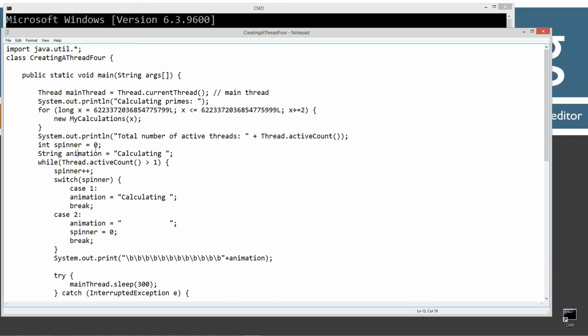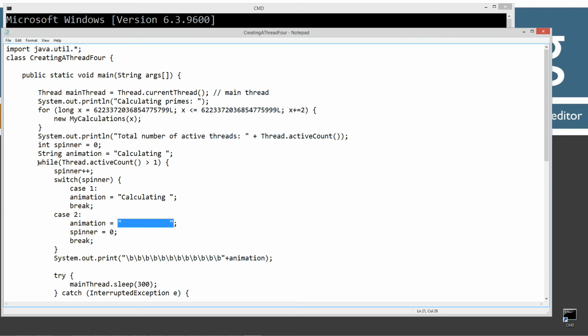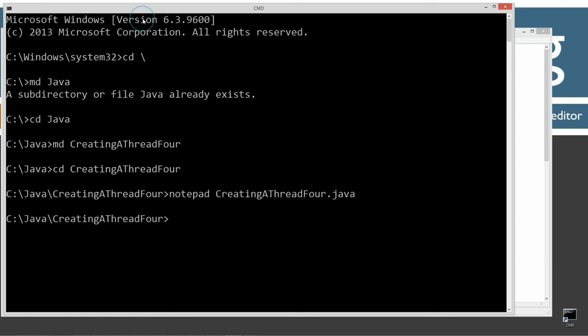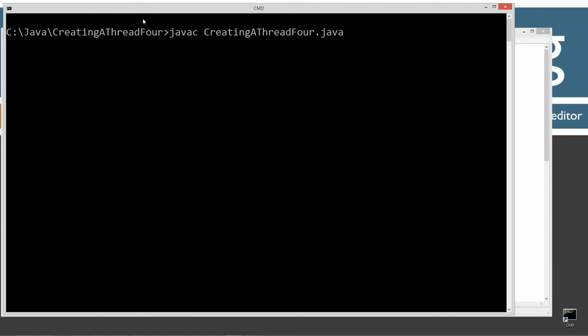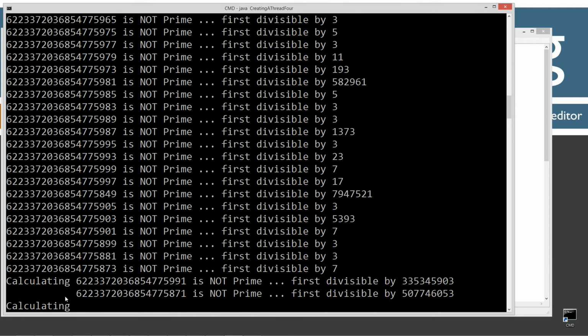And the spinner, I changed my animation a little bit, which is basically just going to be calculating. It'll basically look like a blinking little calculating thing there, but don't worry about that. That's all just another cheesy animation here. So let's go ahead and come up here and save this. Let's clear our screen, compile it, and run it. See my cheesy little animation down here is just calculating. Then we'll scroll up here in a second once this is all done.